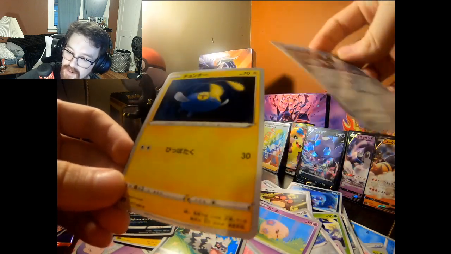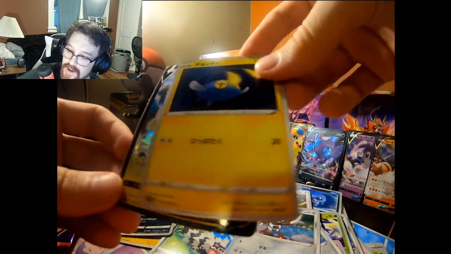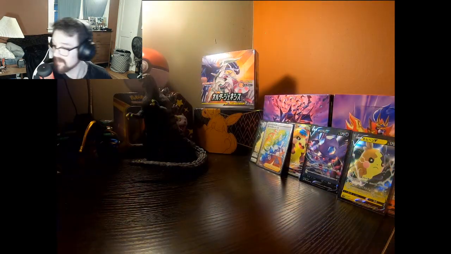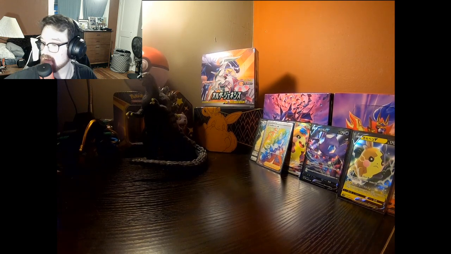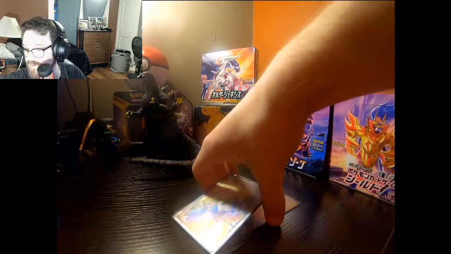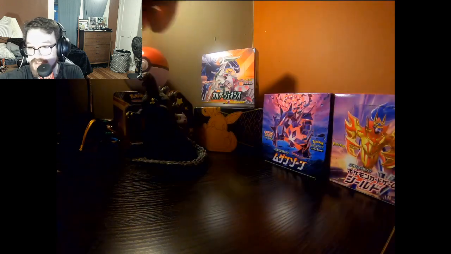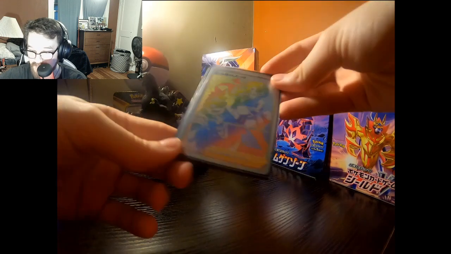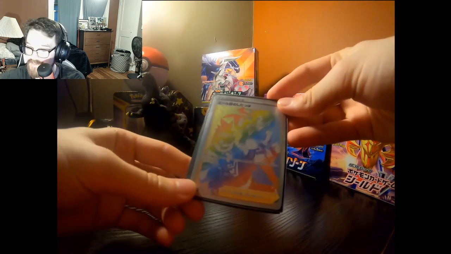Bisharp. Or a Pawniard. Chincho. Another Morpeko V. And a Dreadnought. That's a cool Dreadnought art. So, out of this box, let me gather up our hits. Obviously, you guys, nobody can miss it. Rainbow Team Yell Grunt was the star of that box.